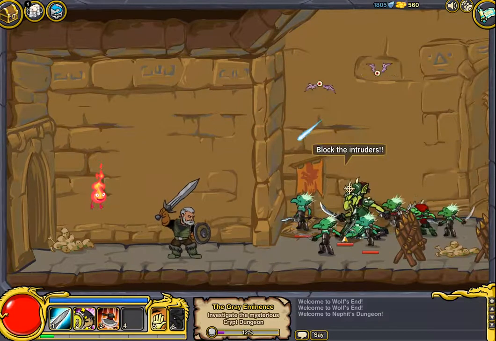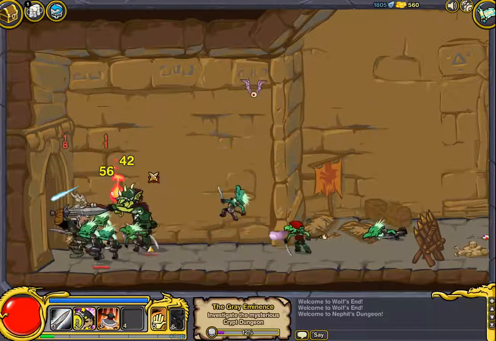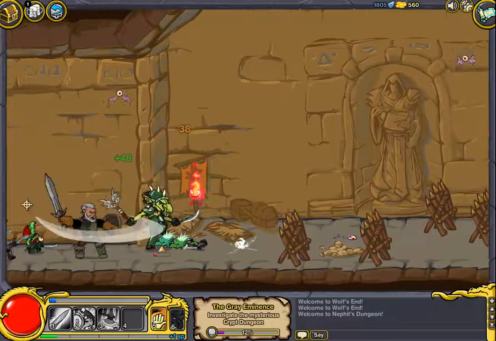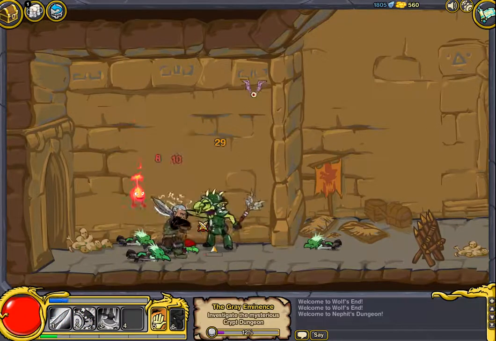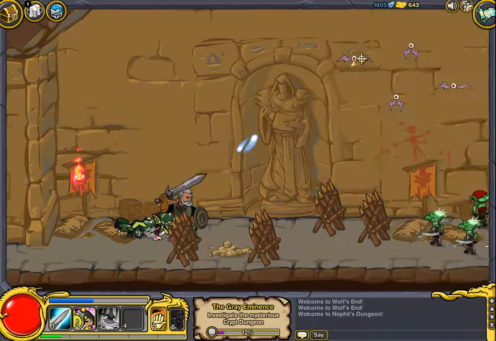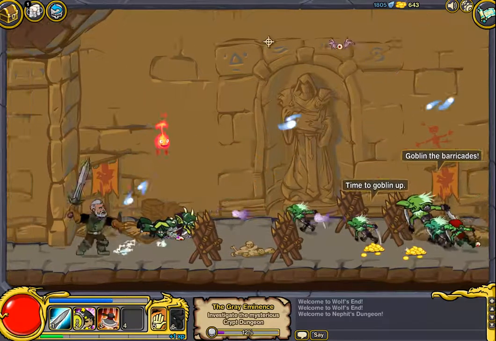Alright, wow. Oh crap! Okay, okay, I'm good. Too many! AoE! AoE! AoE! Do it! Kill the ads. Wow. That was going to be a waste, but they all stood in the way. Goblin nose ring. Oh, is that in the dungeon? Oh no, I probably have to collect several. Go away, little bat things. I hate you.